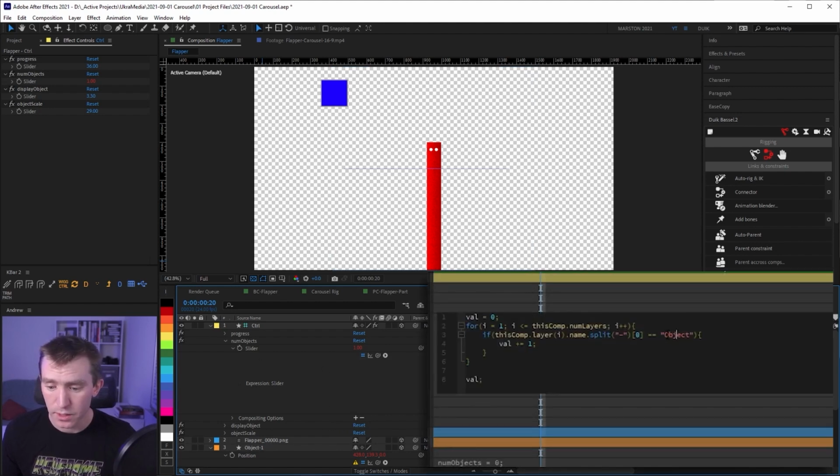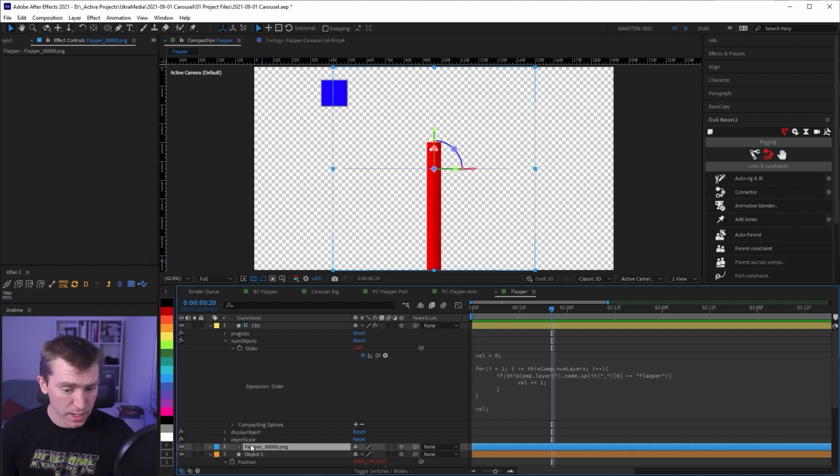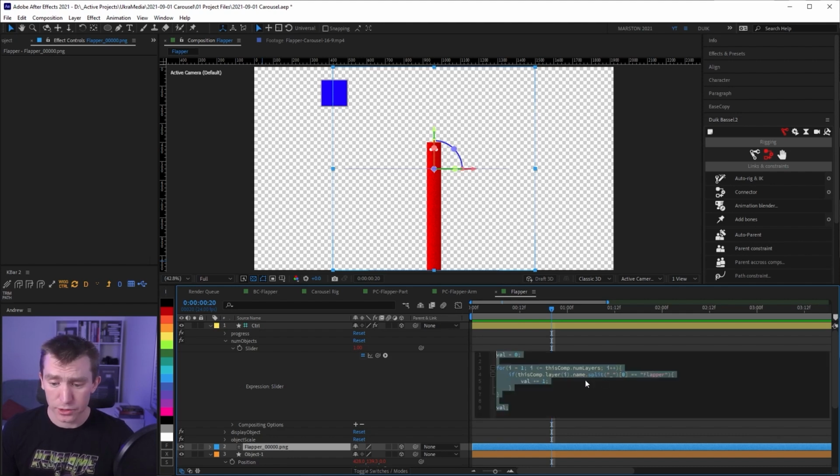But instead of object, now we want flapper, and we want to split that at the underscore. And it's actually going to break because our layer name is not flapper_number, it's flapper_number.png.